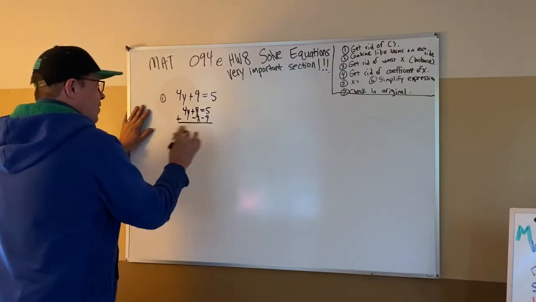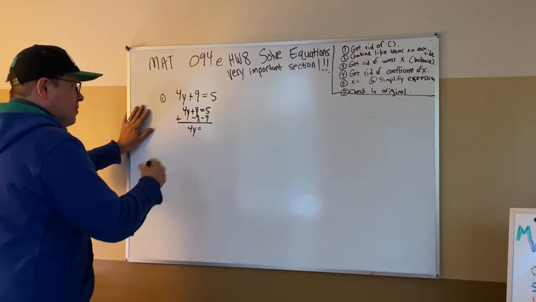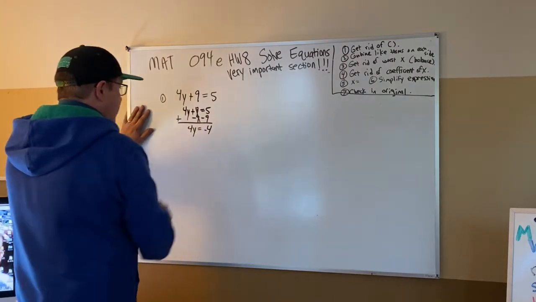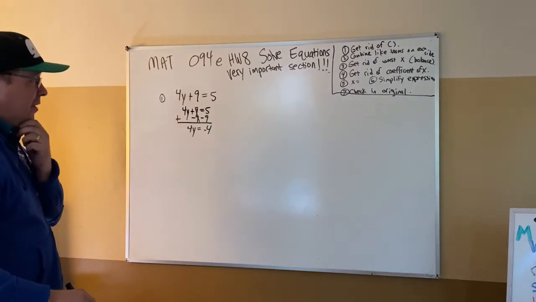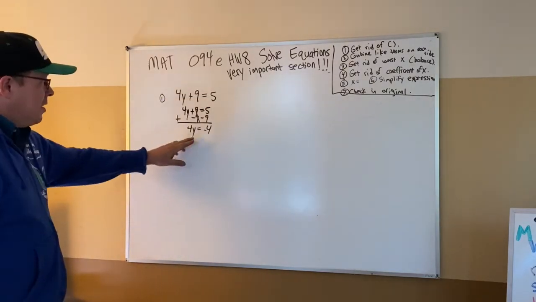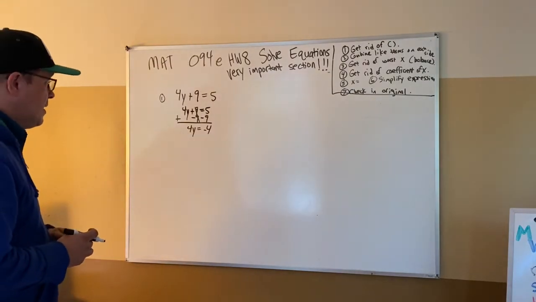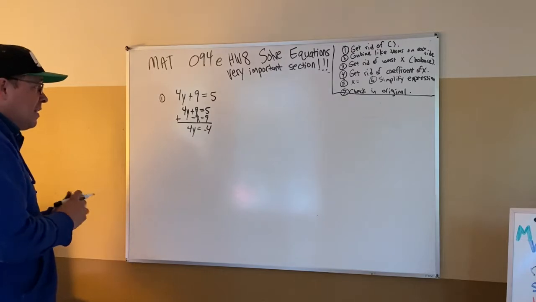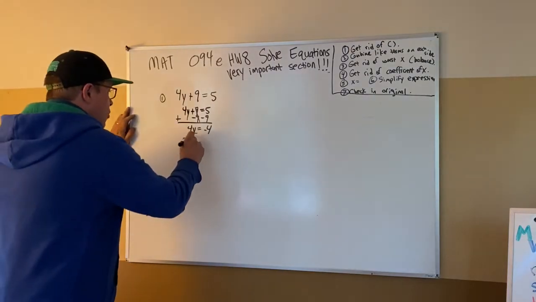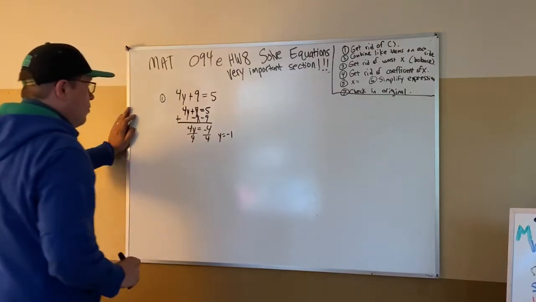This will be gone and 0 and not written, and we have 4y equals 5 plus negative 9, subtract for 4, strong on the negative. We're almost there. We've now done step 3 because we have y's on one side and numbers on the other. That's what happens when you get rid of the worst bank balance for x, and you get the other numbers on the other side. Now we're going to divide both sides by 4 to see what y comes out to be. Y equals negative 1.